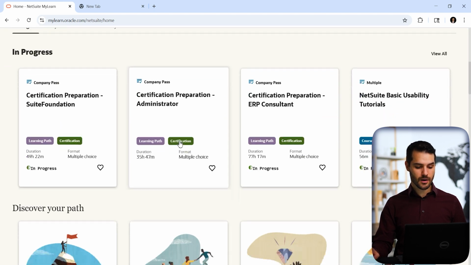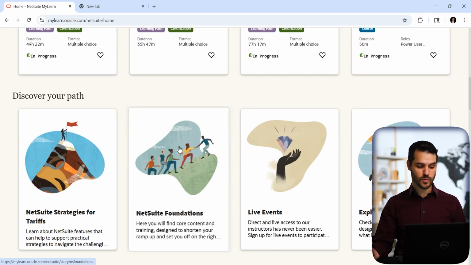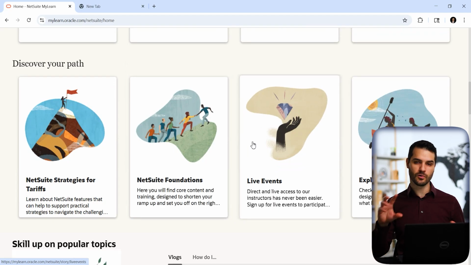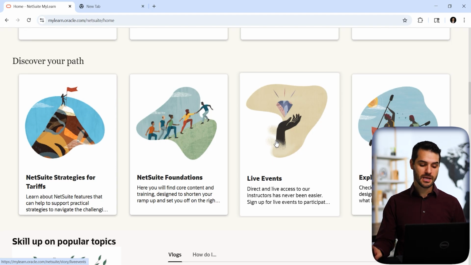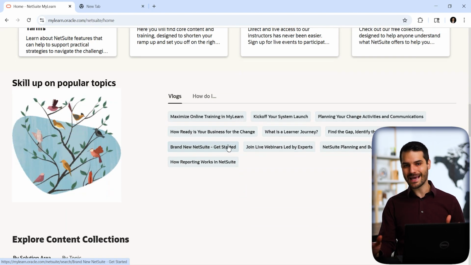and you can see it's going to show you you're in progress. Now you can sift down through this web page, and it's got these tiles that will look into various things. Some of these are going to be full-fledged courses that are structured. Sometimes they're going to have live events that you can log into and actually be in live webinars where a NetSuite employee is going to be walking you through maybe a new feature, something like that. And you can scroll down, you can go by category, etc.